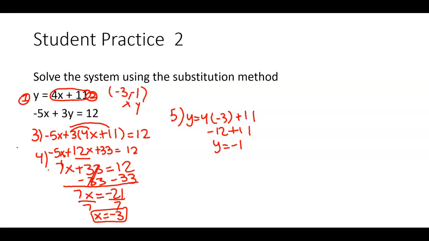7x on the other side. So you have 7x equals 3. You're right. You know what? I'll fix it. We had a negative here, but it's not. So that's going to change our answer. It's not going to be 42.